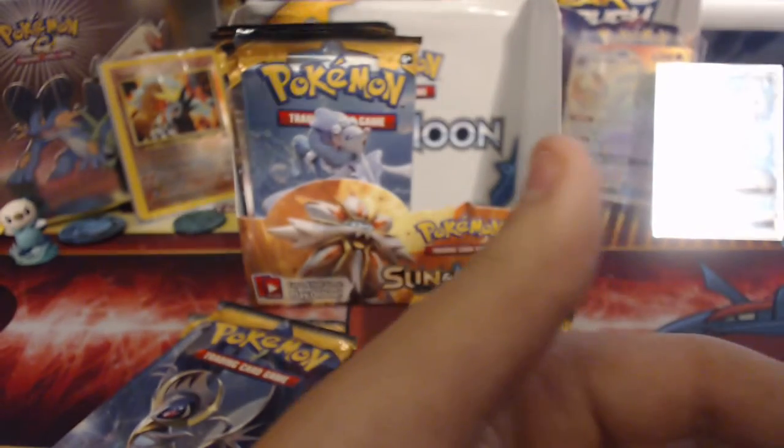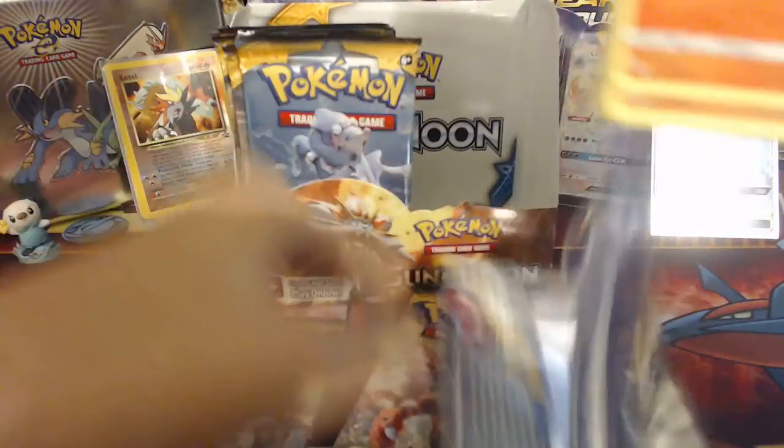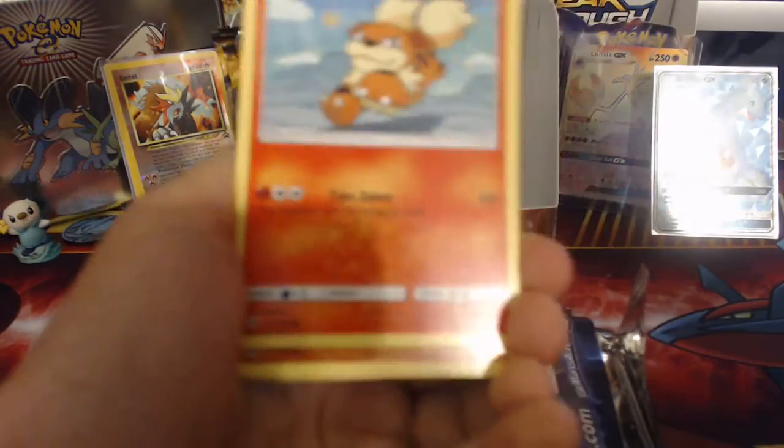Dad, the scale is not going to help that much. Well, only if you do it at like Walmart, because you're not going to weigh them individually in the store. This one will also be a holographic. Watch. White code, white code, white code. Bam, white code.